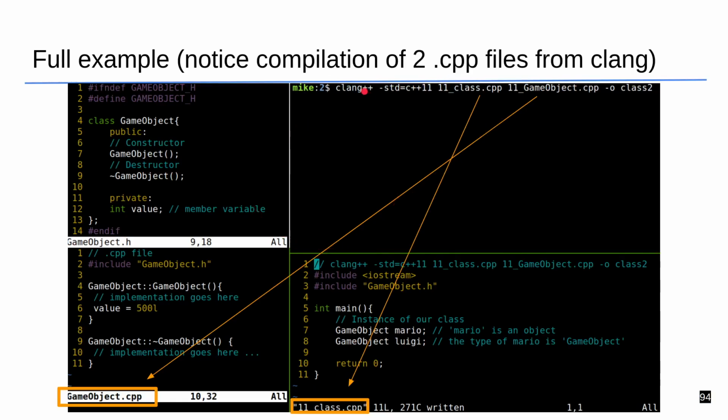All right, so again, here's a full project and compiling things. Here's the header file, top left, implementation on the bottom left, the main program here. The main program is including the header file that says, oh, okay, game object's available. Here's your class. I'm going to include it just one time. And then once it's been included, you can start using this actual game object class. And then when you compile the code, clang++, standard C++ 2011, and then each of the C++ files: the actual implementation down the bottom left, and then our main.cpp file. And as you add more C++ files, you would add them accordingly here.